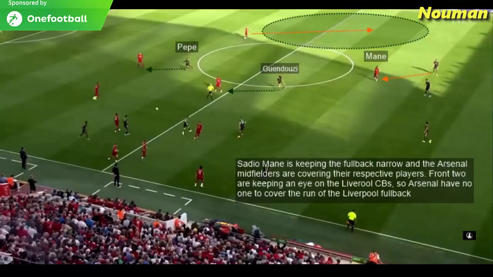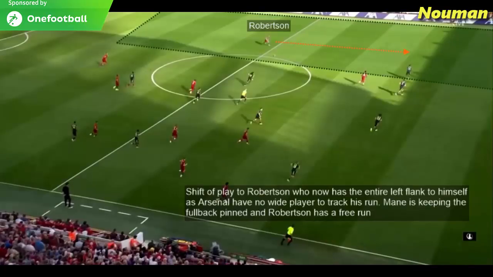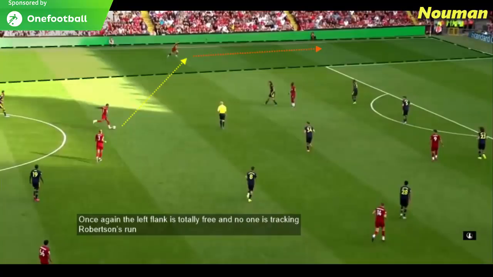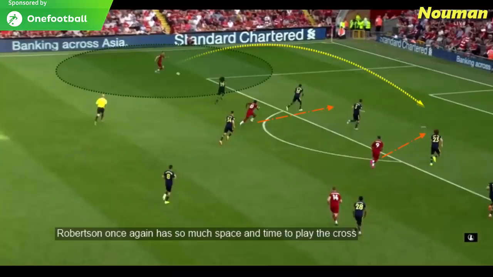Sadio Mane is keeping the fullback narrow, and the Arsenal midfielders are covering their respective players. Front two are keeping an eye on the Liverpool centre-backs, so Arsenal have no one to cover the run of the Liverpool fullback. Shift of play to Robertson, who now has the entire left flank to himself, as Arsenal have no wide player to track Robertson's run. Sadio Mane is keeping the fullback pinned and Robertson has a free run. Once again, the left flank is totally free and no one is tracking Robertson's run. Robertson once again has so much space and time to play the cross.